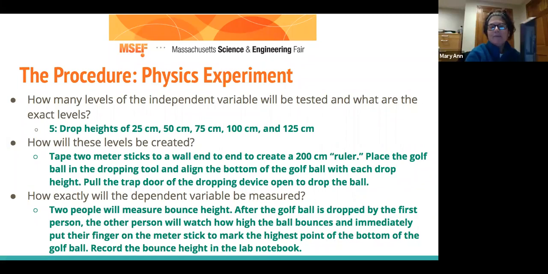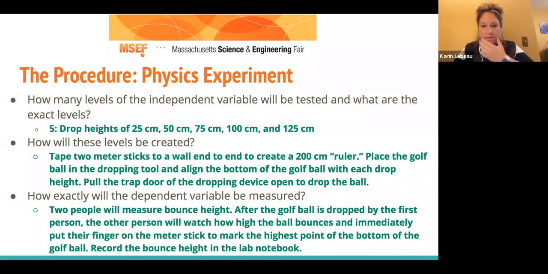This is a typical dropping tool. This is just a coffee container from my Nespresso, and I cut slots in it. And this is just a slide. I couldn't find my golf ball, it didn't fit, so I have just a regular bouncy ball. And when the kid goes to line this up at, let's say 125 centimeters, Karen, can you see me? Yes, we can.